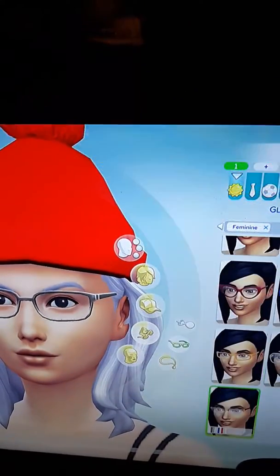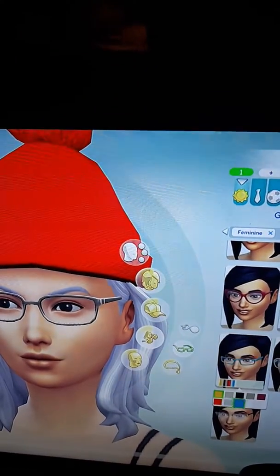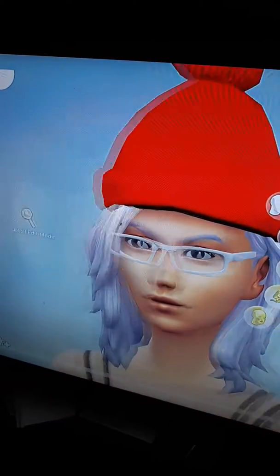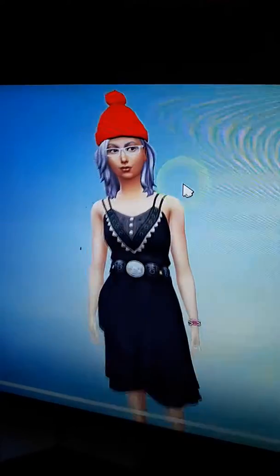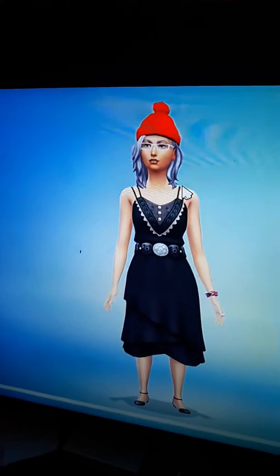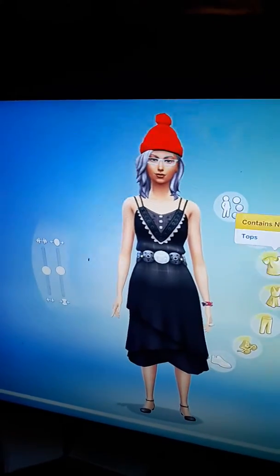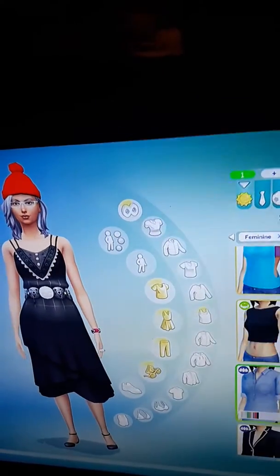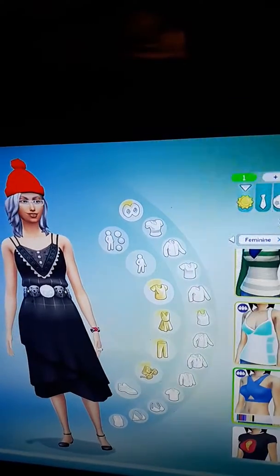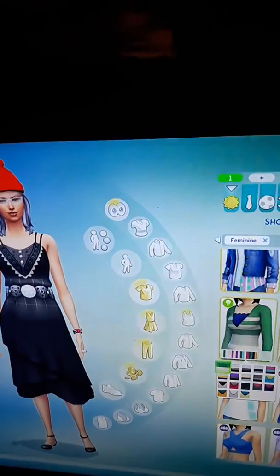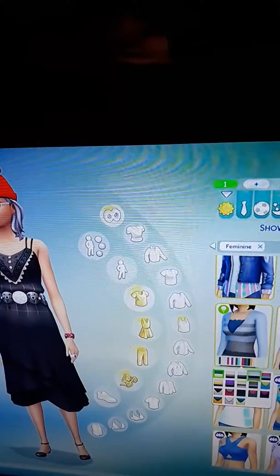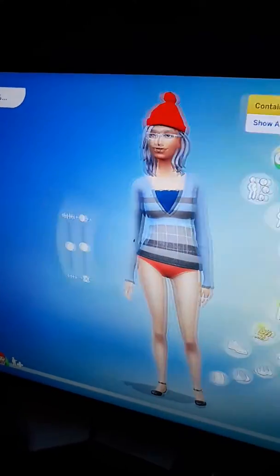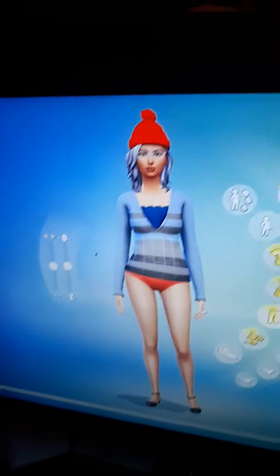I was kind of thinking maybe like this would look better. There we go. Alright, so now we gotta get this situated. I know her dad wore a striped shirt, so that's what I want to try to find for her. Something like this. So, well, that works.